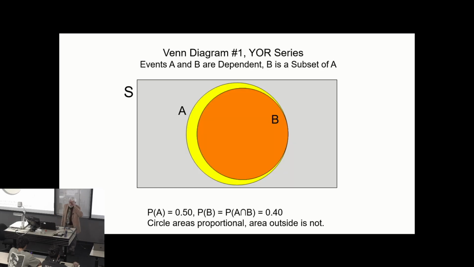Okay, so again, the total area of the sample space, its probability, is 1. And so we're going to start off with this one, which we just saw in class on the mathematized questions, where B is actually a subset of A. So A is bigger than B, so B is entirely contained within A. And note that if you are in B, you must be in A. So the probability of A given B is going to be 1.